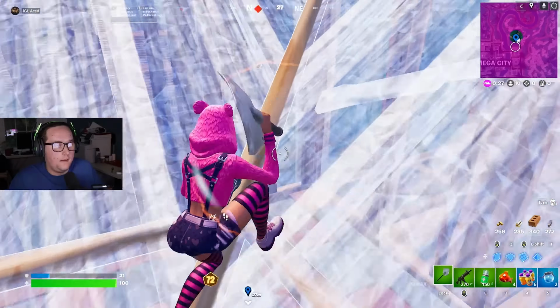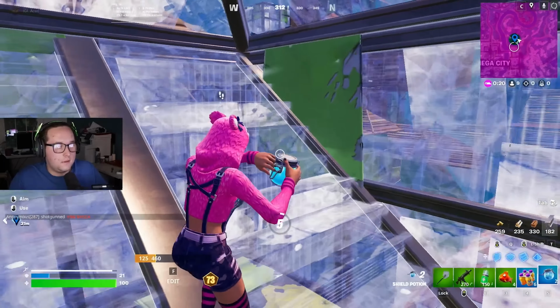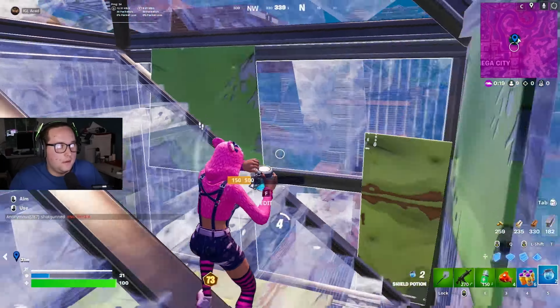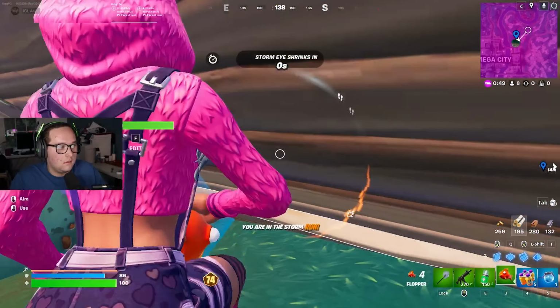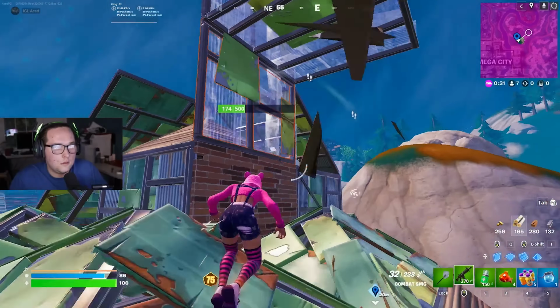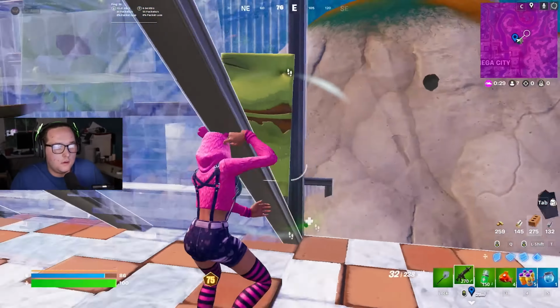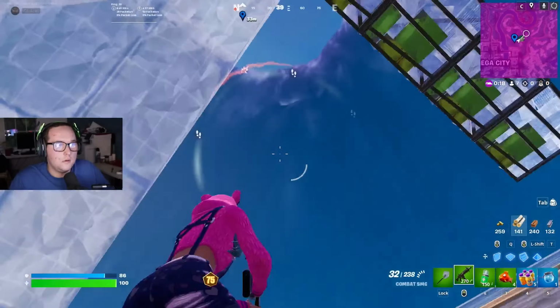Bro, why would that guy land on me? Get off my bro. Bro, get off my. Stop doing somersaults on it, man. Oh my god, bro. I hate this ramp so much.